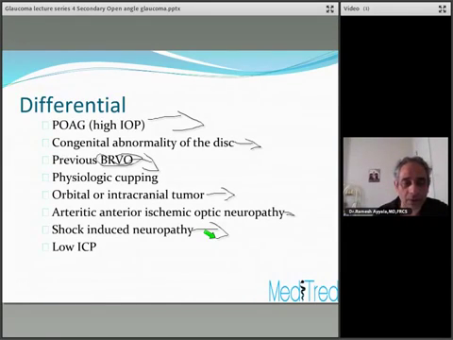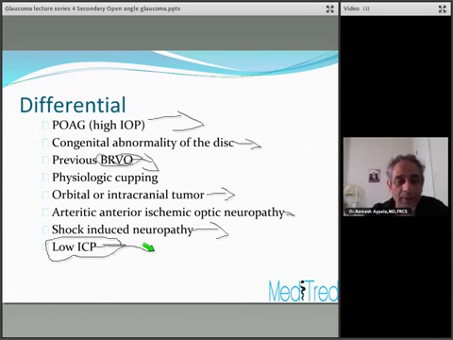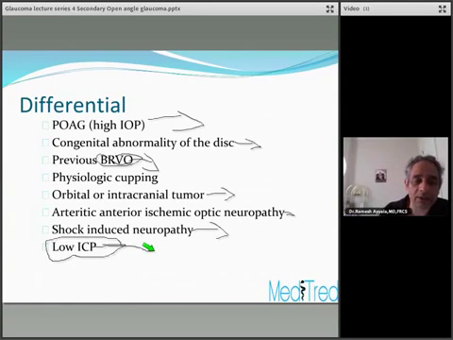And more and more in the recent past, people are talking about low intracranial pressure as a cause for normal tension glaucoma, or this could be a completely new subset of the patient population. A couple of papers came out of China and one from Mayo Clinic where they were able to isolate patients with low intracranial pressure who had optic nerve changes similar to those of normal tension glaucoma.